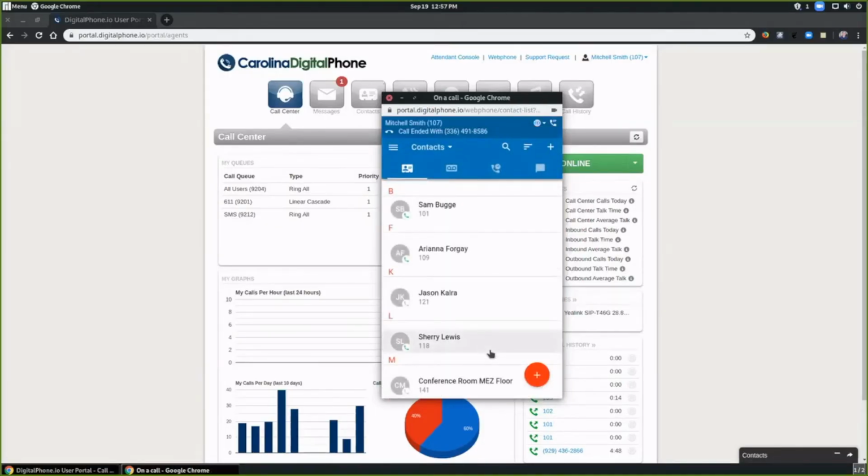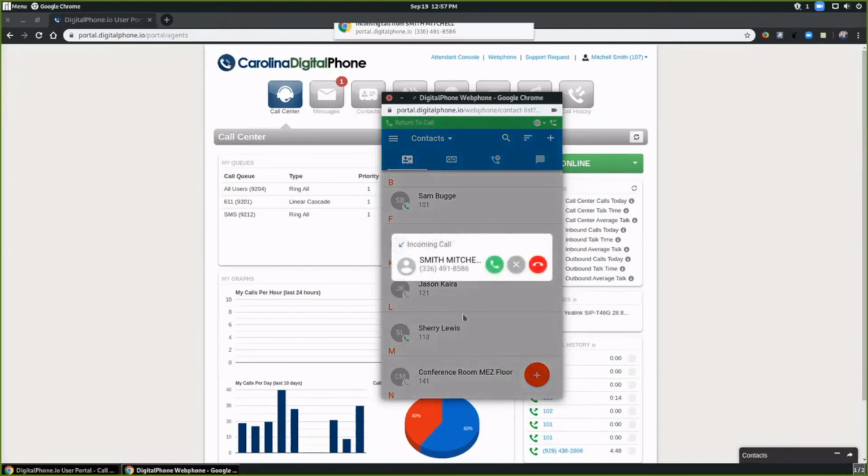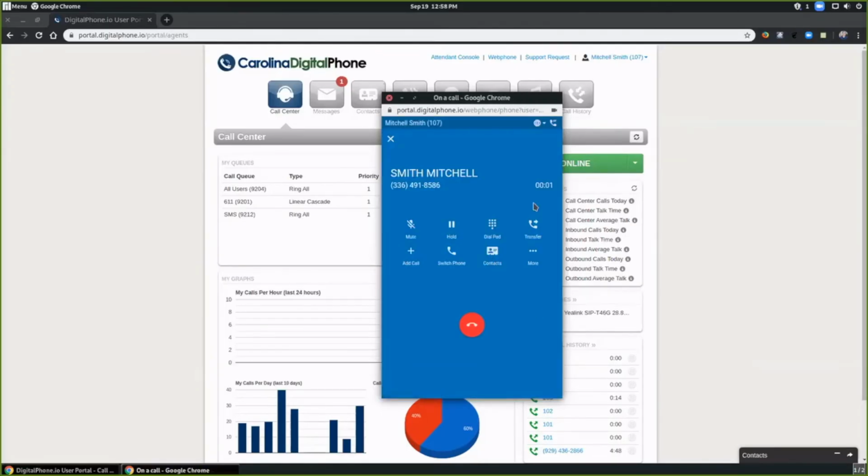Once you receive an incoming call, you will notice a screen pop to let you know that you are receiving a phone call, and if you have a headset plugged in, you'll hear an audible tone to let you know you have incoming calls. When the call initiates, you'll get a pop-up where you have the ability of answering the call, ignoring the call, which just puts it on silent while it goes to voicemail, or you can directly reject the call, so that way it sends it directly to your voicemail box. Once you answer the call, you'll have familiar options as you normally did when we initiated the call as well.